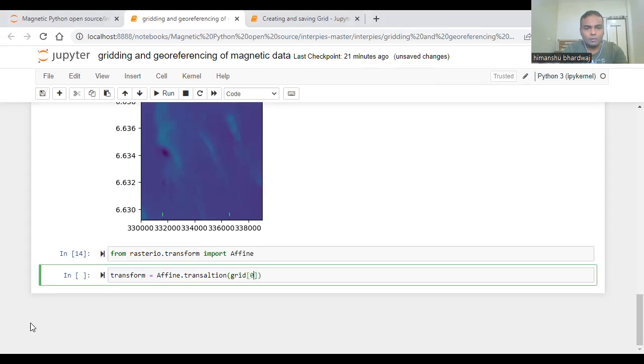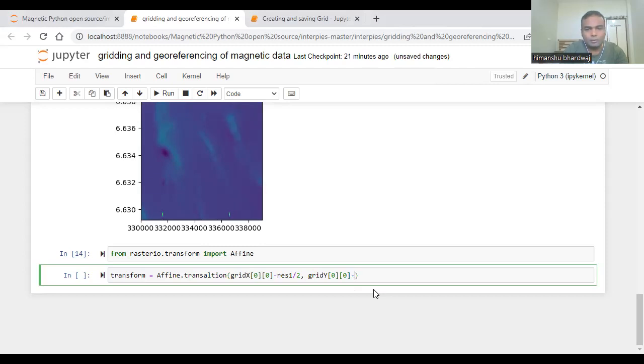So the grid 0 0 value will be my origin, minus the cell size divided by 2 for x, and for y, grid y 0 0 minus the cell size divided by 2, and this will be the origin of the new translated coordinate.